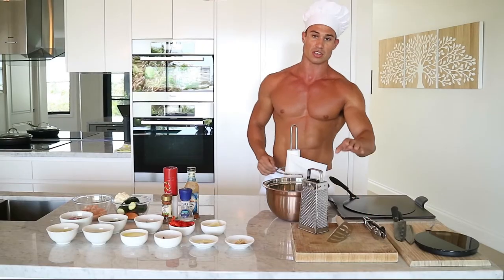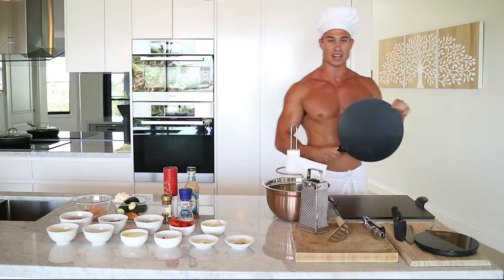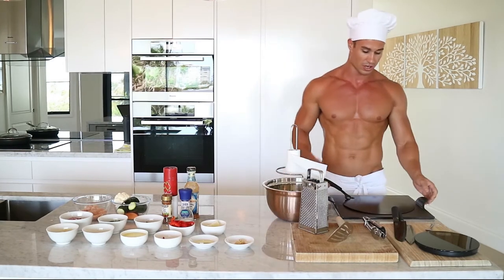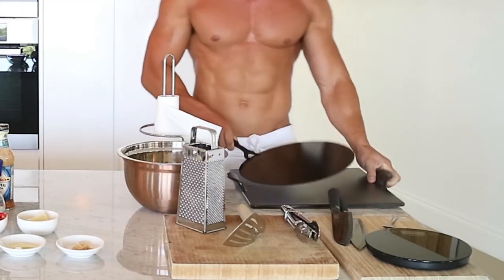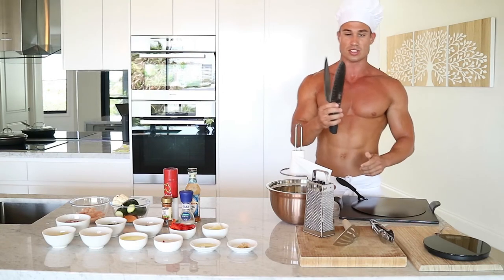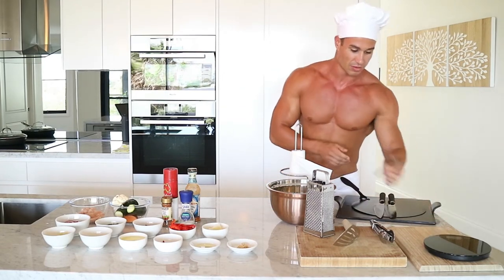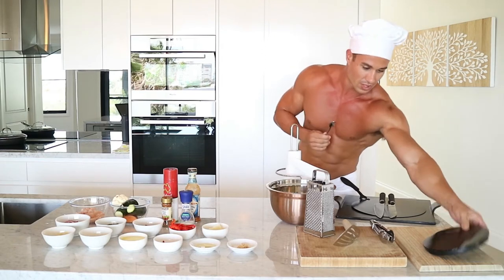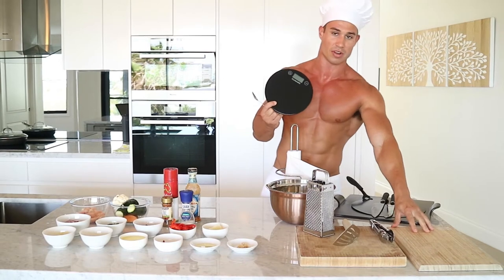Underneath here we've got a chopping board, a pizza paddle — you can get that from Target or any local store like that — and we've also got a pizza stone. We're going to be using the oven today for that. We need two decent knives for cutting stuff, a tikka glue, a set of digital food scales, and another chopping board over here.